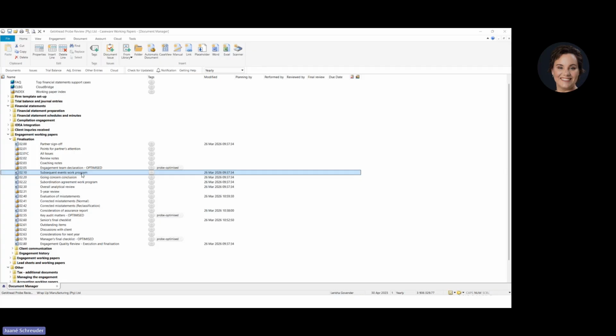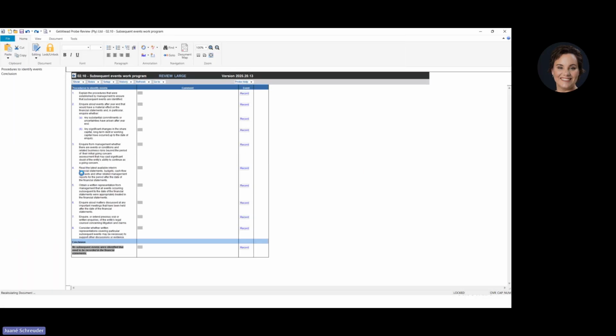So a few prompts again for you to consider if there are any subsequent events. And again, on subsequent events and going concern, I think I said it in our theory one as well, the financial reporting framework prescribes the way that those must be applied. So we are always just checking that the client has applied them, or asking questions, doing analytical review to check that the client has appropriately applied those principles. So we don't have to, when I say check it in detail, but still we have some responsibilities.